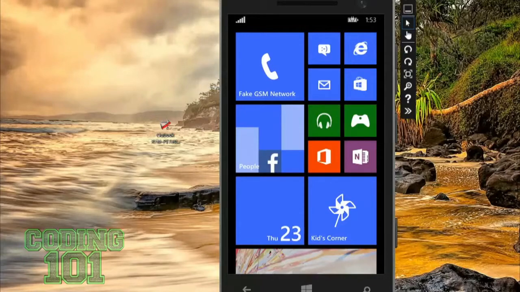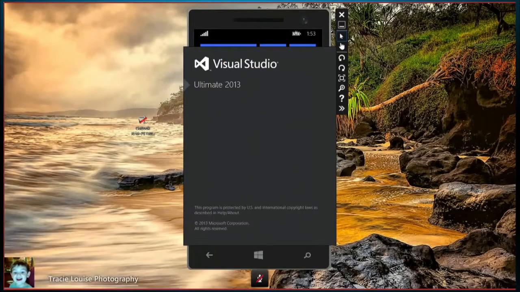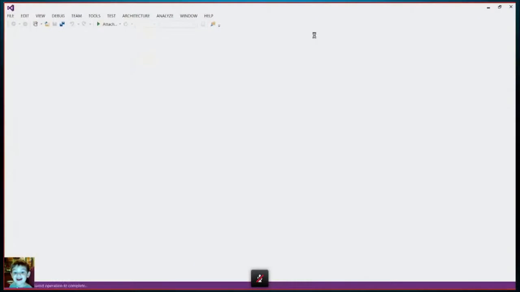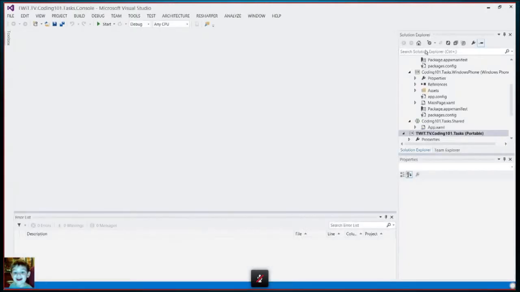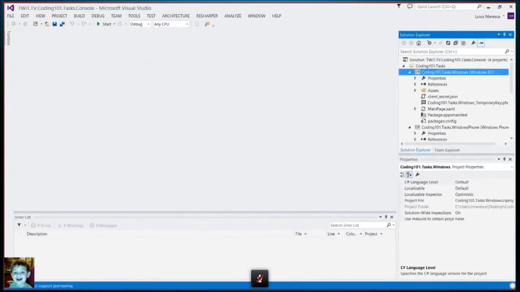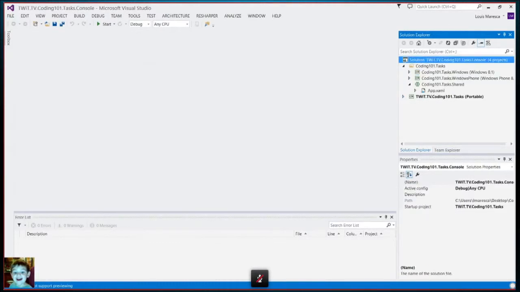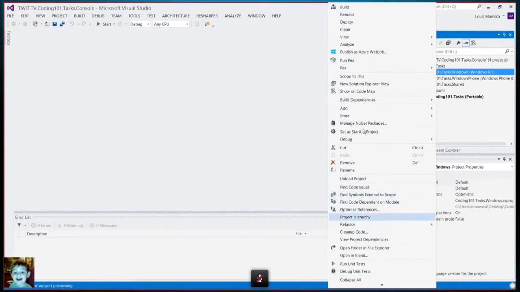Can you show us how you would do that? Go ahead and guide us through that process. Yes, no problem. I'll pop open the console app by itself here, and then once we do that, you'll see the console app in the solution viewer. This is already built, but normally there would already be a console app in here. So I would basically click on the console app and go down to remove. Okay, and I can remove it out.